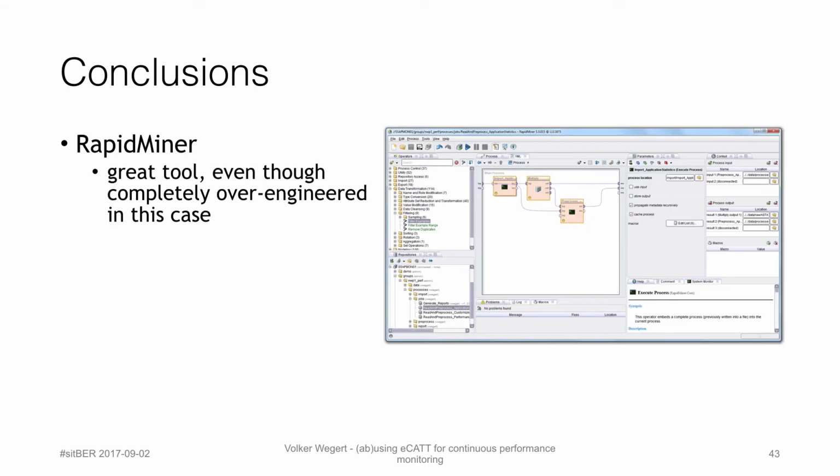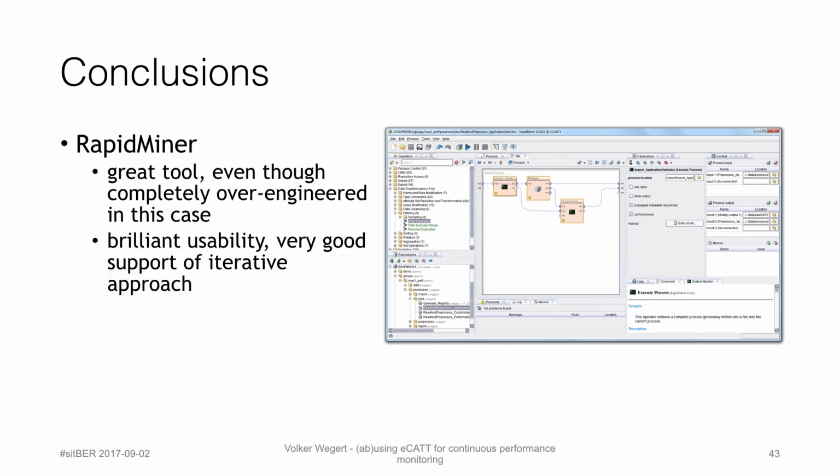RapidMiner proved to be a great tool for this task, albeit being completely over-engineered for this use case. It is very easy to learn and rather well documented, and it lends itself very well to an iterative approach where you won't be able to define the kind of reports that you need for a detailed analysis up front. The downside is that, unless you're using the very outdated open source variant, it can be a very costly tool, and it has a very dynamic licensing scheme. One might get the impression that it changes with every major release.